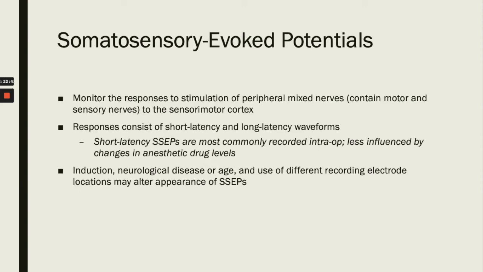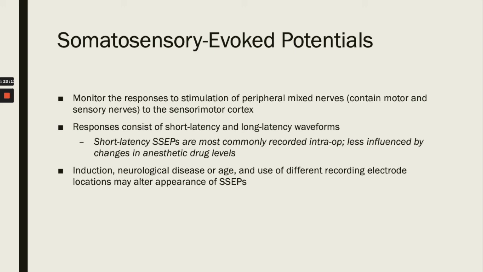Okay, so the somatosensory evoked potentials, or SSEPs, monitor the responses to stimulation of peripheral mixed nerves, and this contains motor and sensory nerves to the sensory and motor cortex. The responses consist of short latency and long latency waveforms. The short latency SSEPs are most commonly recorded intra-op and are less influenced by changes in anesthetic drug levels.